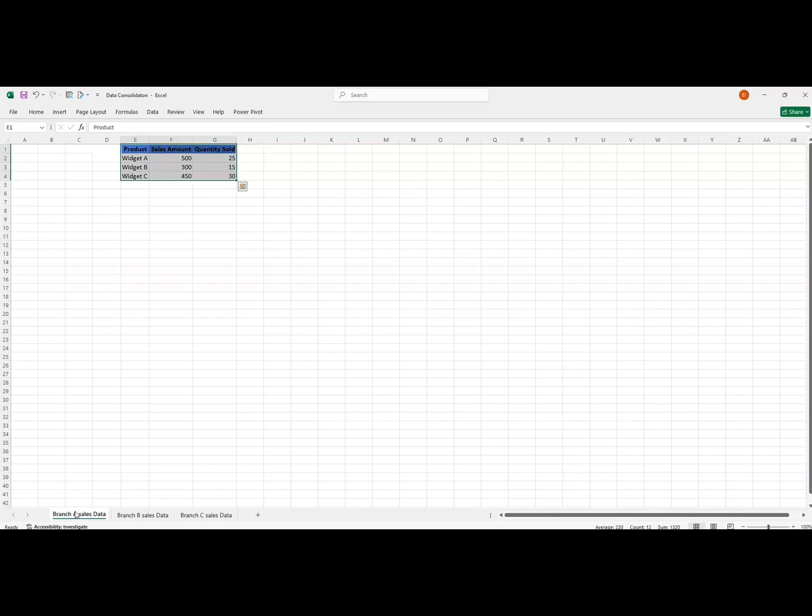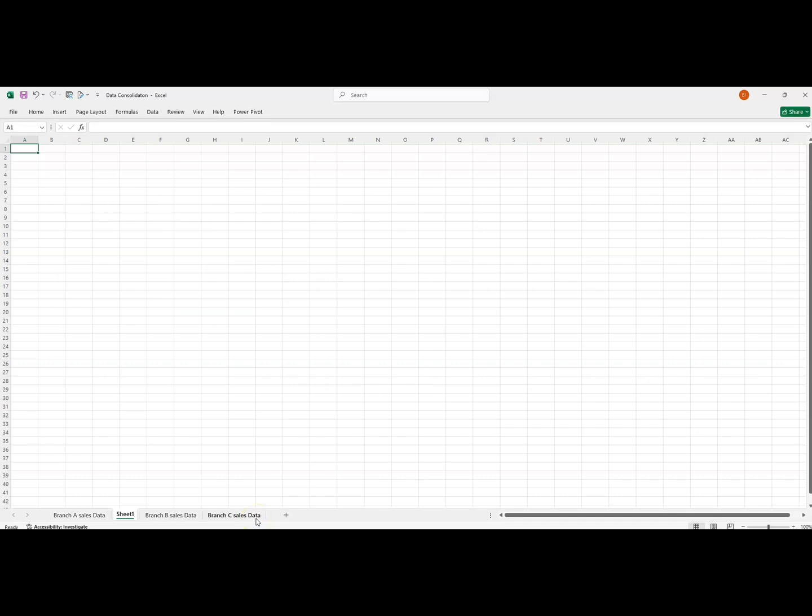So what do I want to do? First, I have to select where I want to have this comprehensive report. So I select somewhere here in this new sheet. To bring this, all I'm doing is holding down my right mouse button and dragging it to the end here. I'm going to rename this sheet, I'll just give it the name report. Then I'll select any cell here.